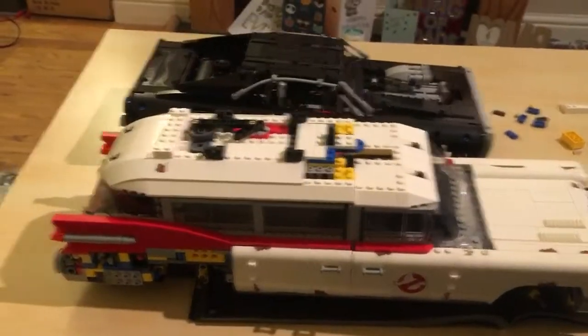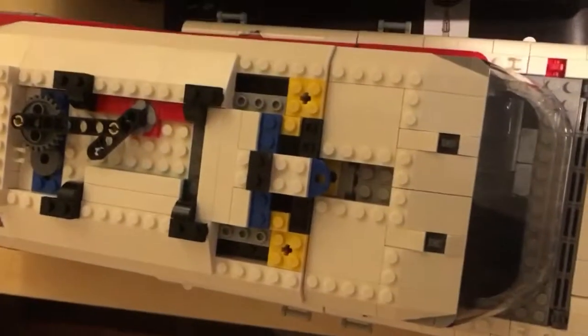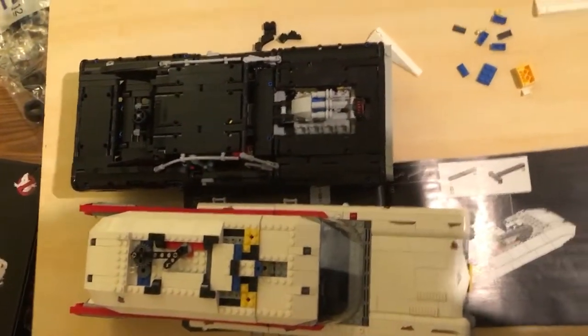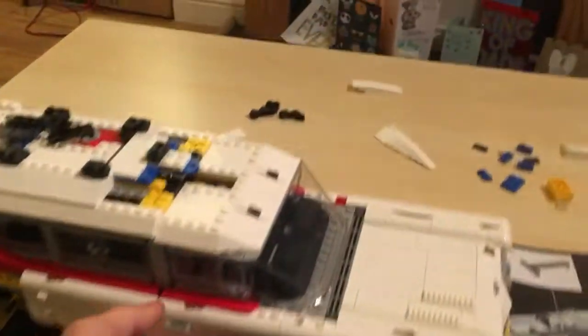Just want to show you a size comparison as well, because I built this last night, the Dom's Charger from the Fast and the Furious, and if you sit that at the side, look at the difference in the size. It is just huge. The Charger is wider, quite a bit wider actually, probably nearly 4 studs wider. Is it 4 studs wider? 4 studs, yeah, it's going to be about 4 studs wider. But as you can see, the Ecto-1 is a lot longer. I must get a way of doing proper videos rather than just using my phone. I do apologise again for the shoddy camera work.